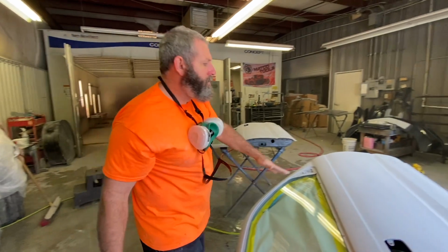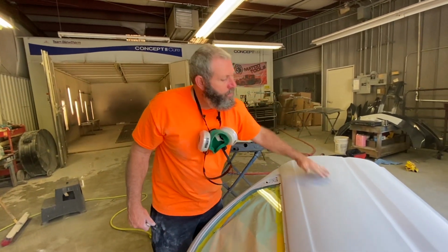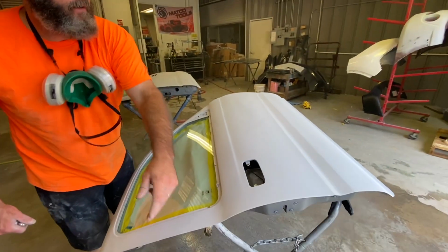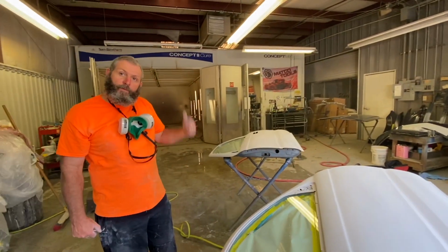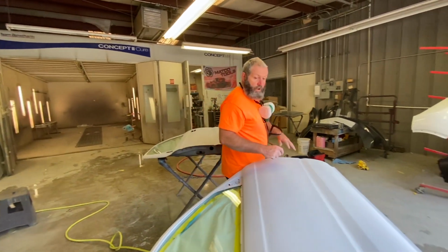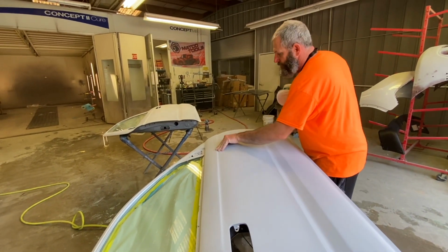The thing is so smooth. It's so slick. It's like, zoom, man. If a bug flew on it right now, he'd hit right here, and he'd slide plumb off the other side. I just hope that don't happen in the booth, because it won't work that way. But it's smooth, smooth, smooth. The primer really helped this truck out.